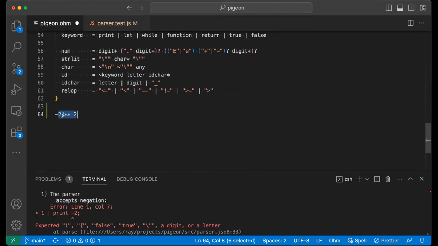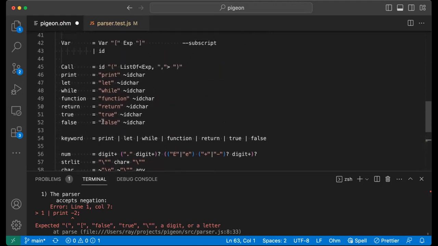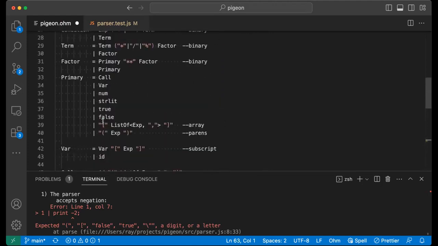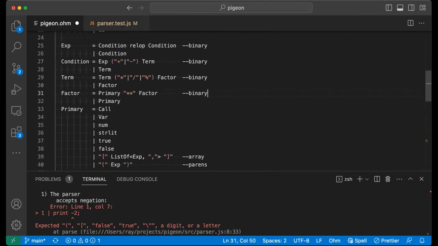And so despite the fact we put spaces over here, this will compute 2 to the power 2 as 4 first, and then we'll negate it to be -4. JavaScript has an interesting approach which actually makes this illegal. And the way they do that is they said they don't want you to be able to have negation mixed with exponentiation in just that way. And the way you do that is kind of interesting.